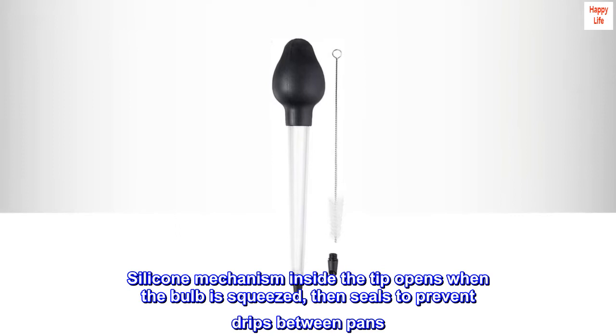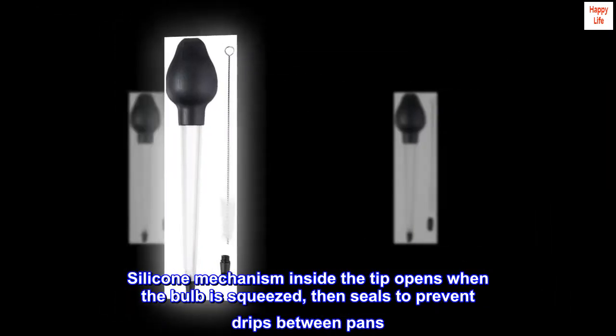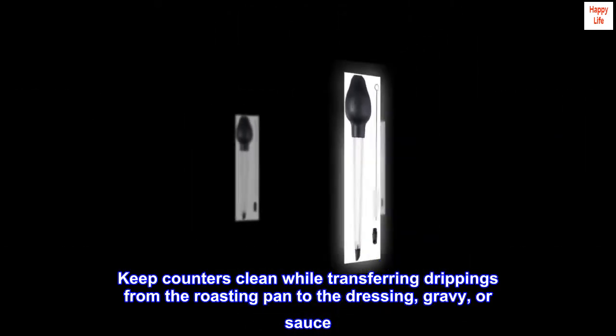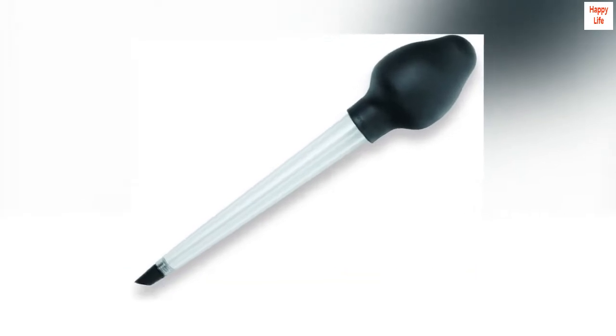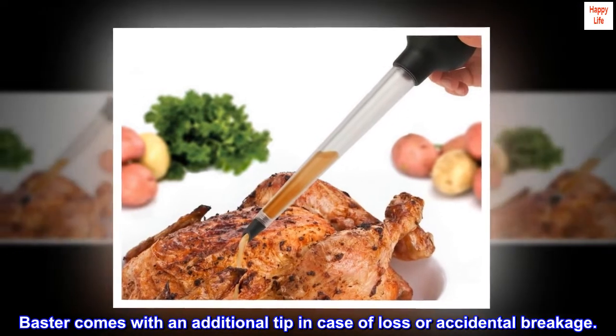A silicone mechanism inside the tip opens when the bulb is squeezed, then seals to prevent drips between pans. Keep counters clean while transferring drippings from the roasting pan to the dressing, gravy, or sauce. The baster comes with an additional tip in case of loss or accidental breakage.